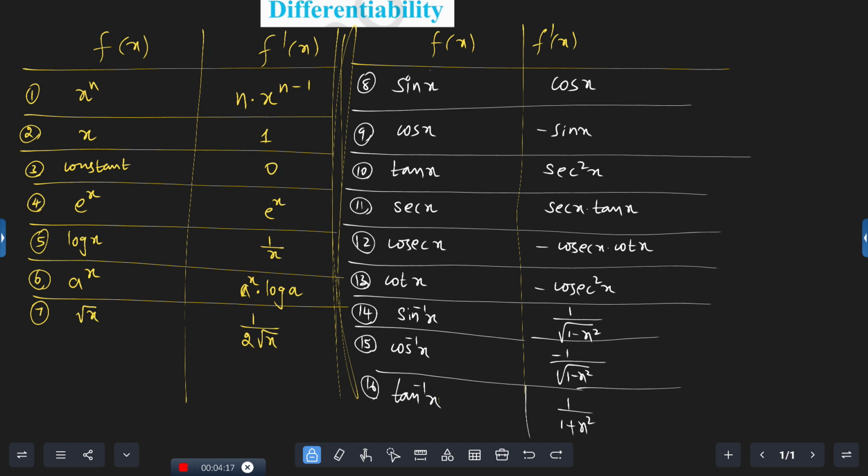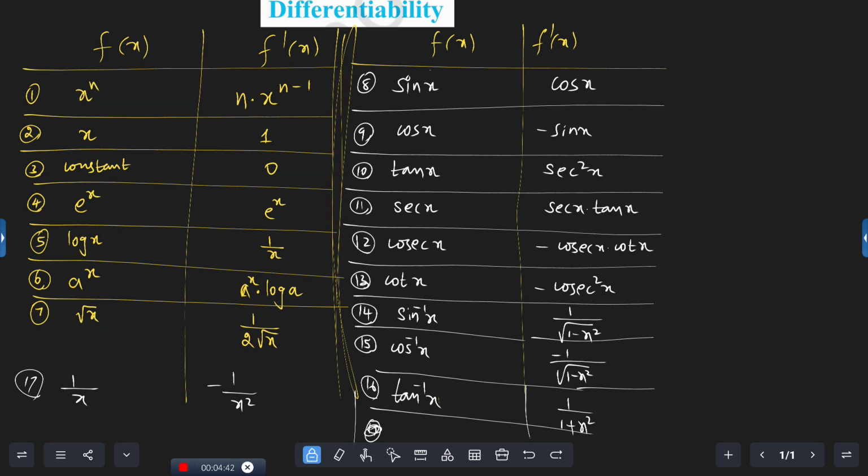Next, in algebraical one formula I didn't write. Algebraical, what is that? Derivative of 1 by x. 17th one I will write here. Derivative of 1 by x what? Minus 1 divided by x square. Minus 1 divided by x square. Okay, this and all you must know. This 17 formula is just the derivative of algebraic and trigonometrical functions.